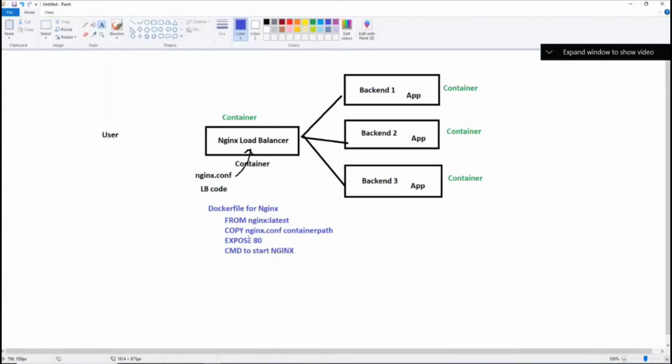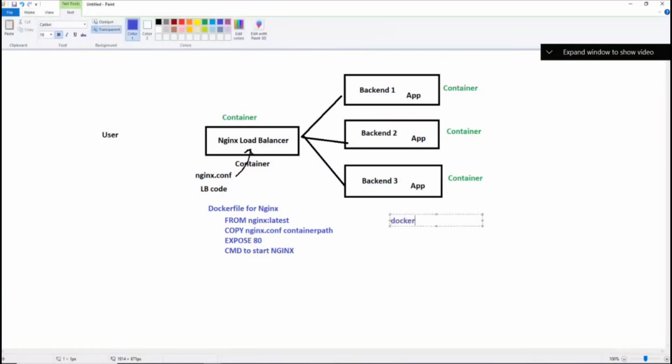Next, what do we need? We need Docker Compose, right? docker-compose.yml. And here, what do we need to do? We need to create the containers, or not? How many containers do I need to create in total? Total 4, because I'm not creating this Nginx manually either. I'm going with Docker Compose. 4 containers, and each container I'll expose on different port numbers.